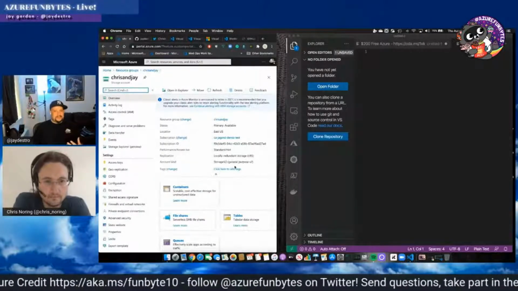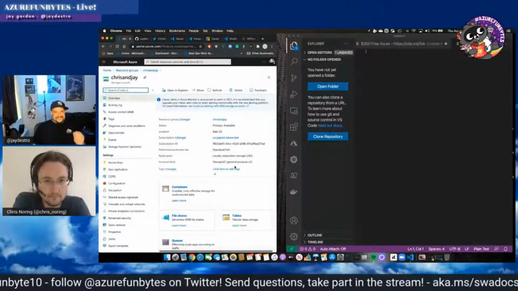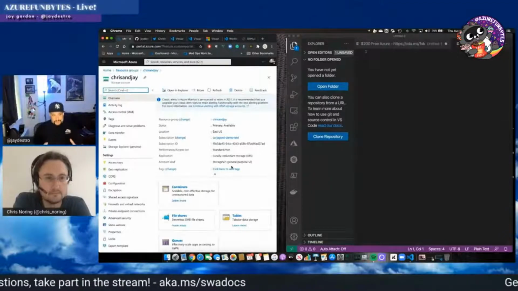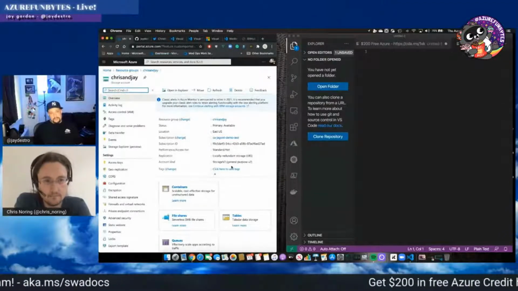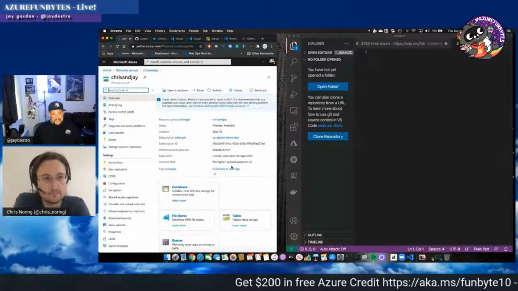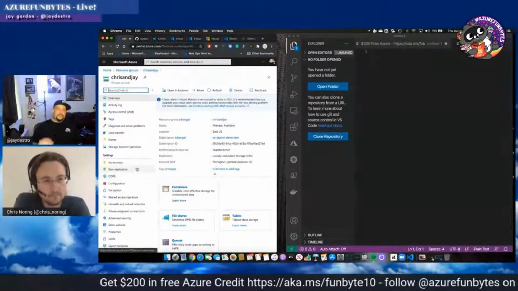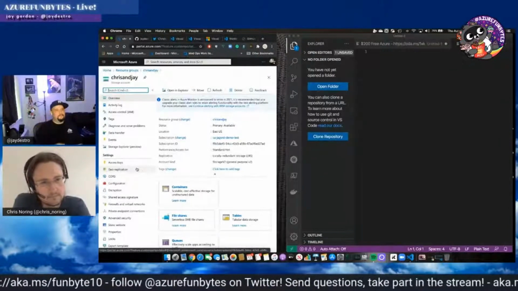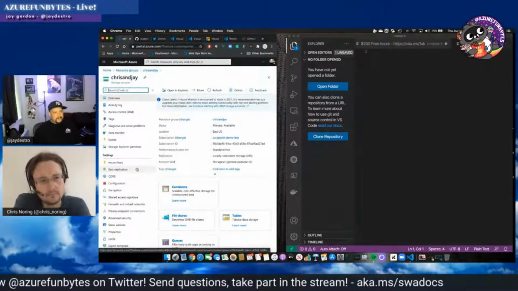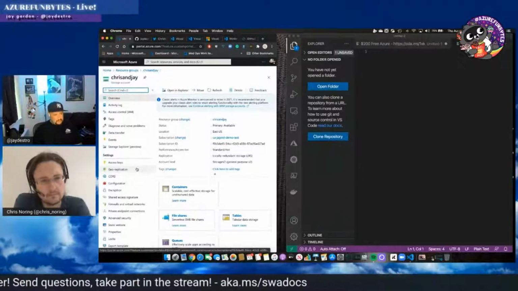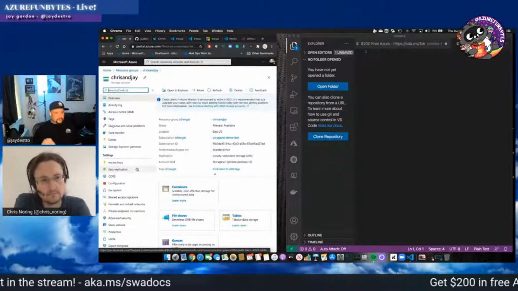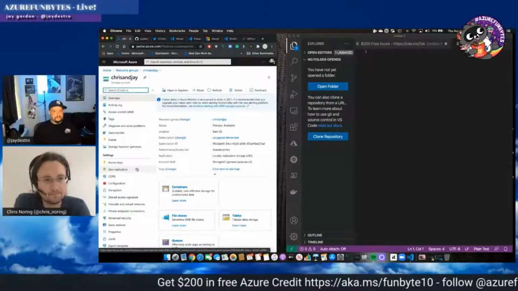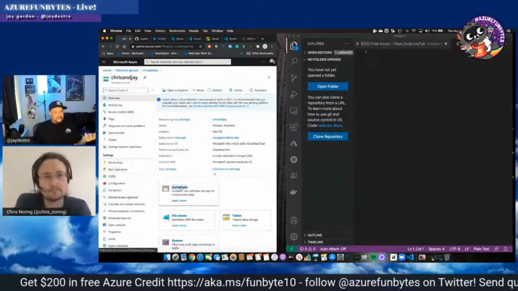We have it hot so that we can always get it. It's not in cold storage. That means we can get these files associated with a public website quickly, because we don't want a public website in cold storage. That doesn't make any sense. The thing that's great about this, Chris, is I look at it like a pamphlet. If I need to put up a pamphlet, and I don't think it's going to change very much, I think blob storage with static hosting is perfect. I don't need to worry about it. I just make it once, throw it up there, and rarely have to think about it.